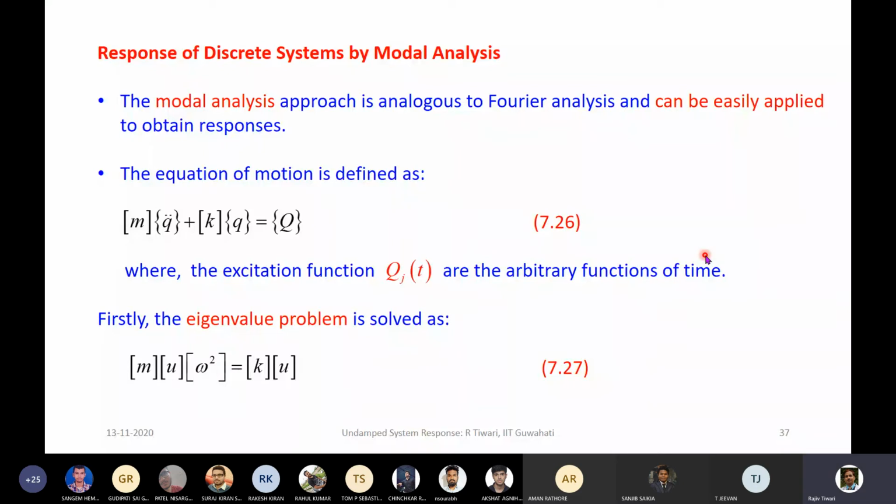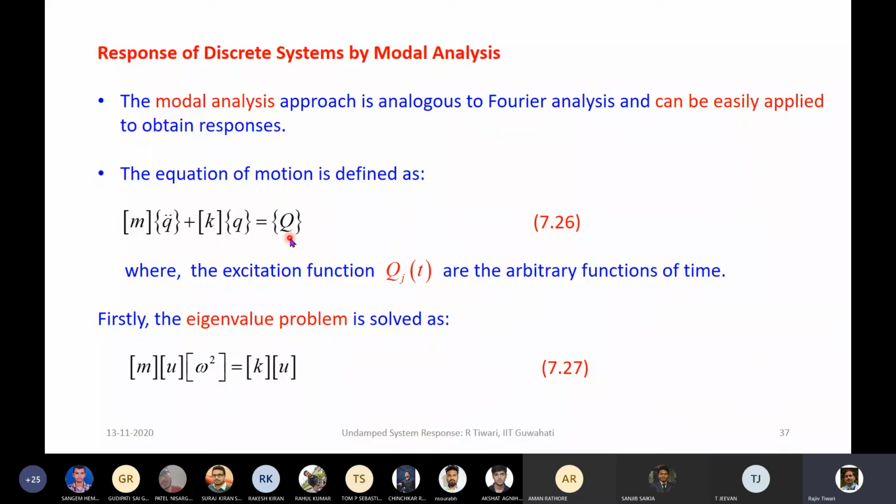So till now we have been dealing with the discrete system. This modal analysis for discrete systems we are considering. This is actually for when we have a large degree of freedom system, and whatever I explained in the previous example, that just by inverting a matrix we can get the response. So some limitations are there in that, or when we have a force which is not harmonic. In the previous case, the force was harmonic.